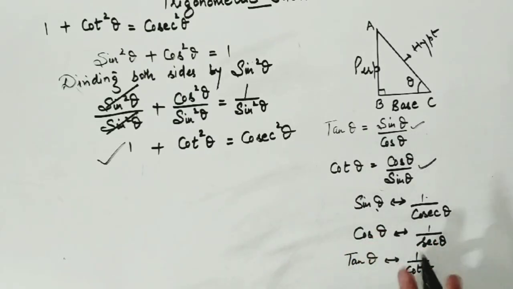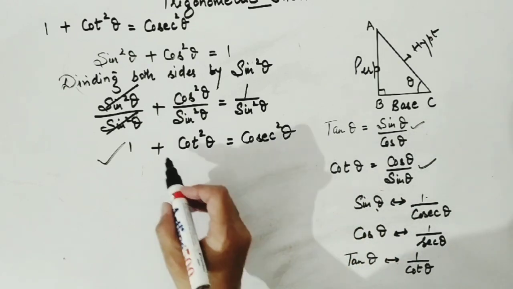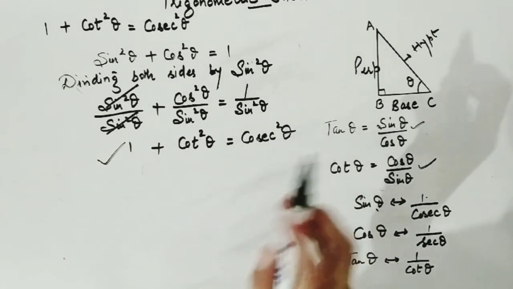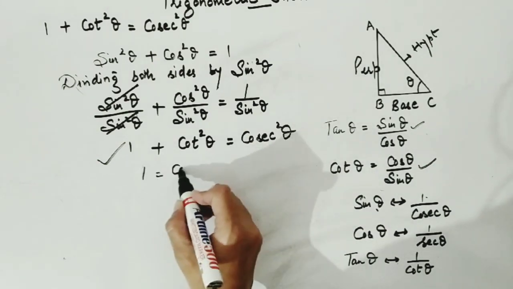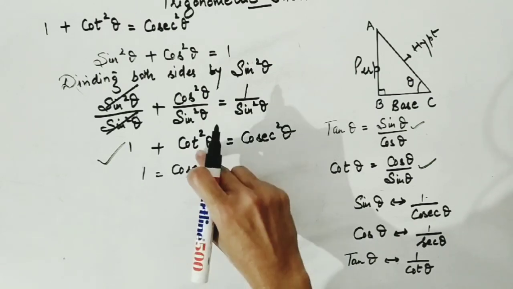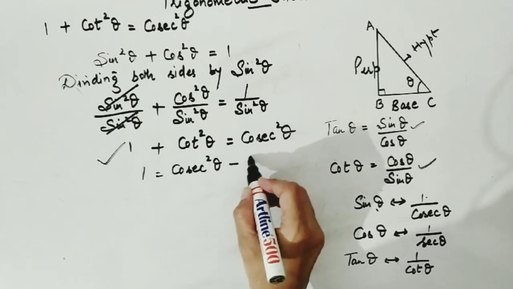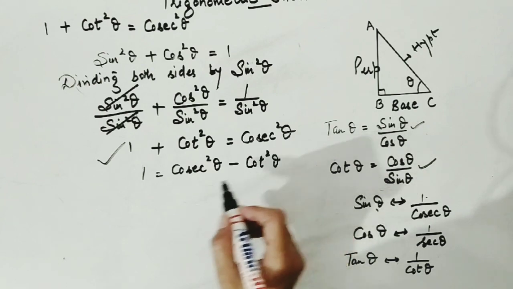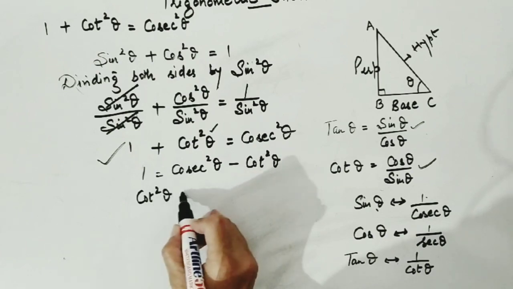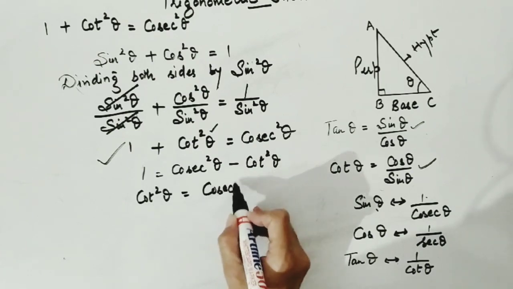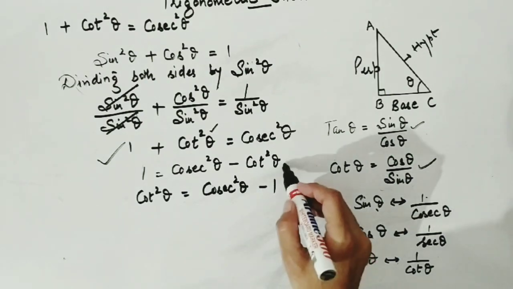From here, two conversion identities. Conversion is just according to the convenience, according to the demand of the question, how we would rewrite various terms of this identity. At times you may get just 1. 1 can be written as cosec square theta minus cot square theta. And at times you may be just asked to replace cot square theta. Cot square theta, what would it be? That would be cosec square theta minus 1. That's it. So perfect.